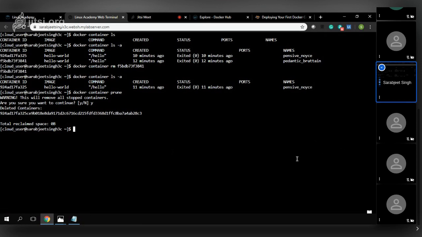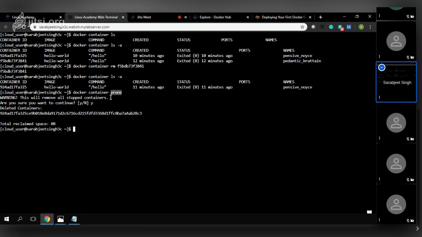First, I have just removed one container, and the second command, prune, will remove all the containers. Just imagine a situation where you have 10 containers in stopped state and you want to remove them. You would have to specify all the container IDs. Instead, you can use container prune, which removes all containers in stopped state.